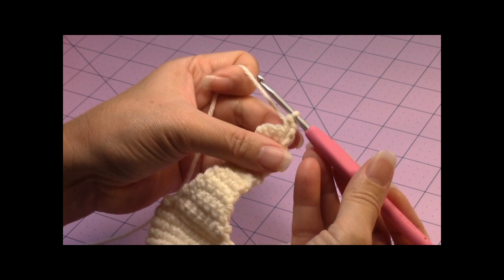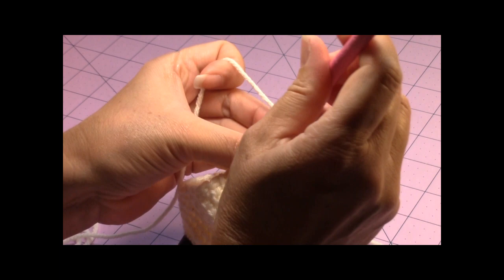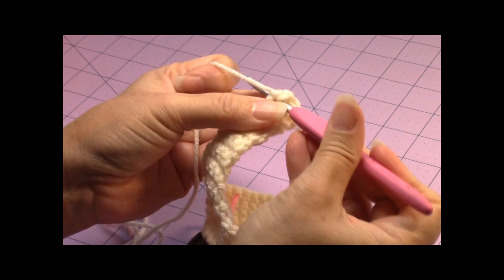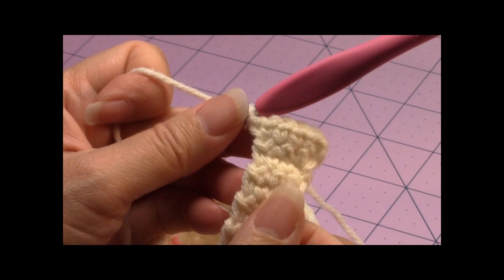Then you're going to make 1 single crochet into the next stitch, so for your third stitch, next stitch for your fourth, and then 2 single crochet into that last stitch, and you'll have a stitch count of 6. So we added 2 stitches to this next row. So now we have a stitch count of 6. Now we're going to repeat that one more time to get a stitch count of 8.